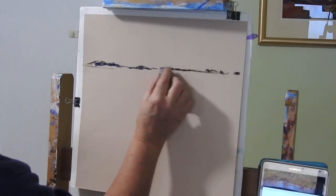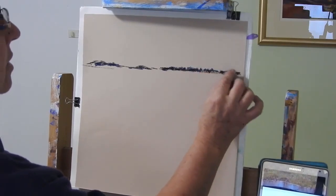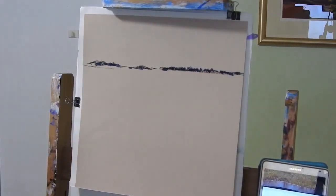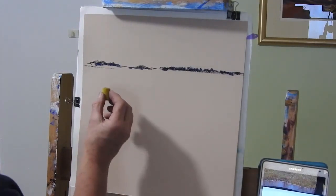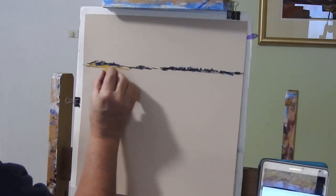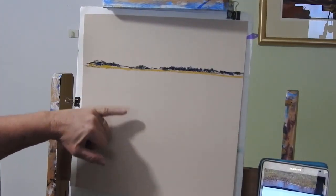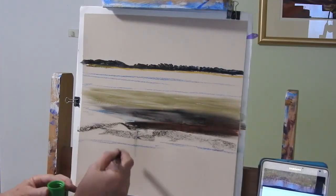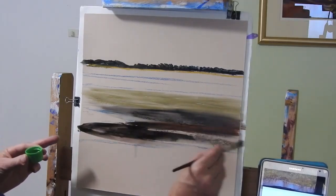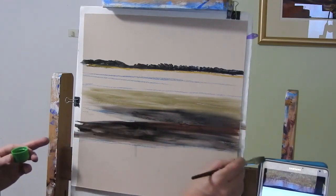They're pine trees - standard pine trees in the background. I'm just using very dark blues and browns there. There'll be a lighter colour to tell me where I'm going, and then down lower there are the redder colours coming in. I've got the paper clipped onto a piece of foam core so there's a little bit of bounce and it's not quite so noisy when I put the pastel on.